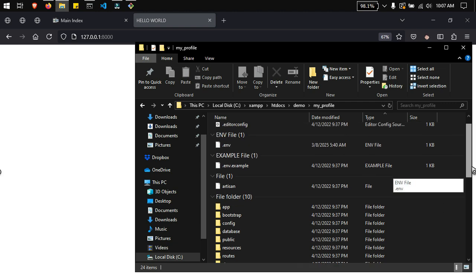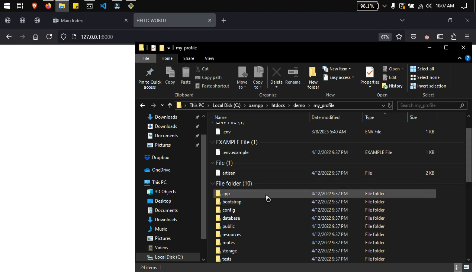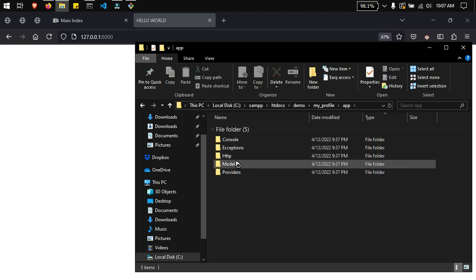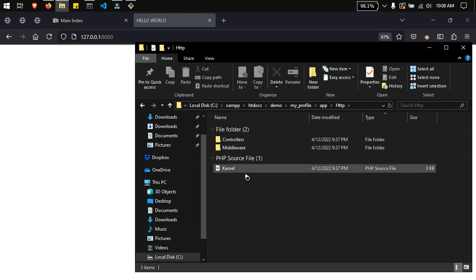So to create a new controller, always remember that our controllers are located inside the HTTP folder. Inside the folder, all controllers are here in the HTTP, right here.